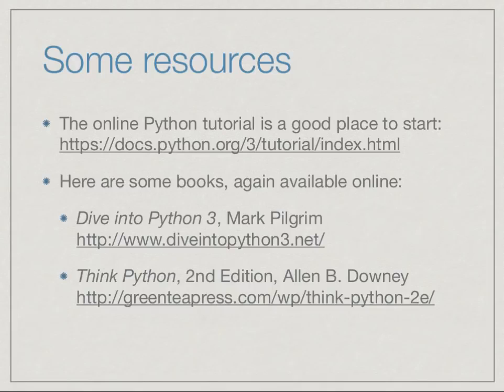So here is a URL, docs.python.org/3. This is for the Python 3 tutorial, index.html. If you just go to docs.python.org/3, you will find there are also more detailed reference manuals and so on, which you might need at a later stage. So do keep this as one of the places that you look when you have difficulties.